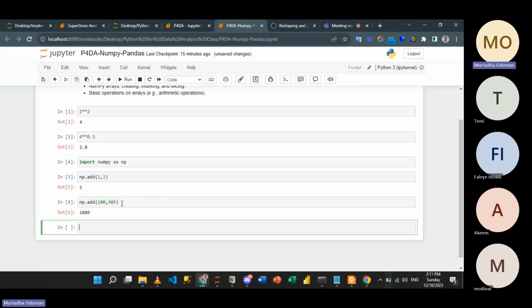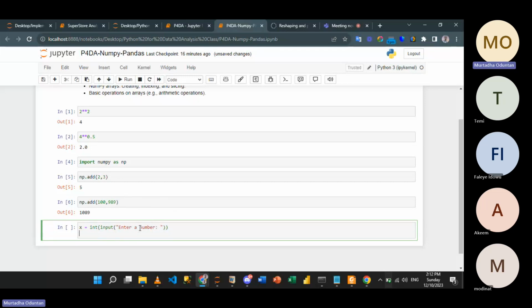So let's try something and you would understand how it works. Let's create a system where the user inputs a particular number and then it adds the numbers together. But here we want to use np. We are not using the basic x plus y. We want to use np.add and we'll see. So let's say x equals an integer input, enter a number.